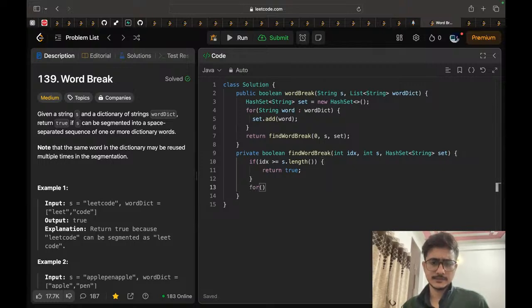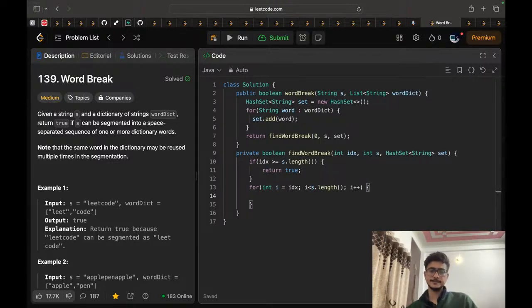Otherwise we can start from this position until we reach the end of the word, and we can take the substring, meaning let's say we have the current possible word.